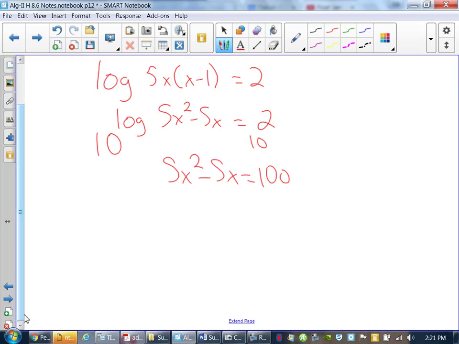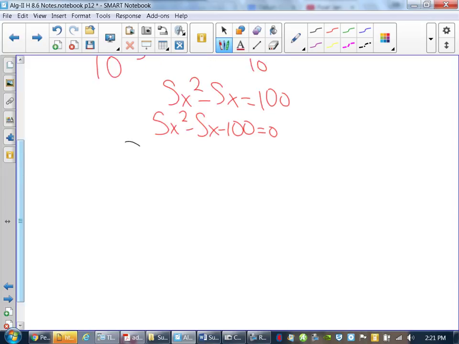Which means I'm back to a factoring problem. 5x squared minus 5x minus 100. What is the first rule of factoring? GCF. Take out the GCF. Basically just get rid of this 5. Does the 5 have anything to do with the problem the rest of the way through? No. What times what is negative 20, and you add together to get negative 1?